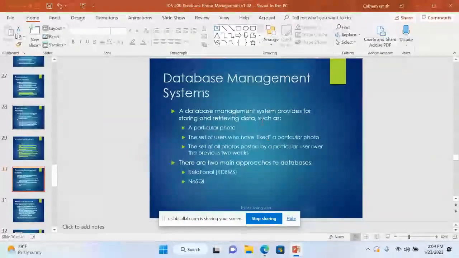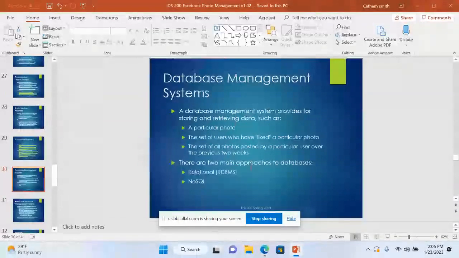Okay, so typical database operations, things like retrieving a photo, or in Facebook's context, retrieving the set of users who have liked a particular photo, right? So when you click on that photo in Facebook, you'll see it, and then you'll see below how many likes it has and whatever else, and that has to be pulled from a database in some way. And if you go to somebody's profile page and you say, hey, I wonder what you've been doing lately, boom, you see their like 2 weeks history of all they've done. And if they posted pictures, well, those pictures need to be available, at least as thumbnails, to show up on the profile. Okay, so things like that are what databases are for.